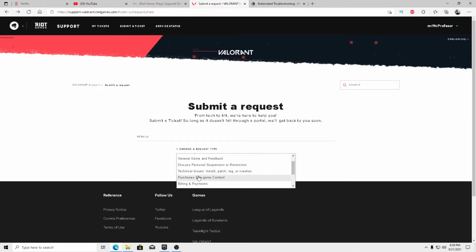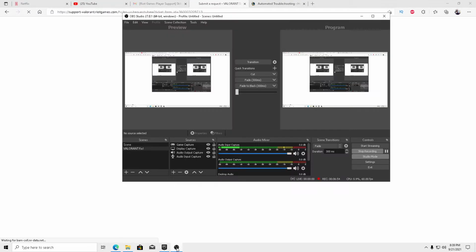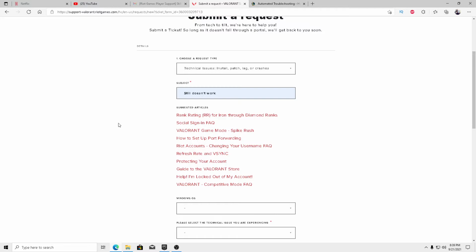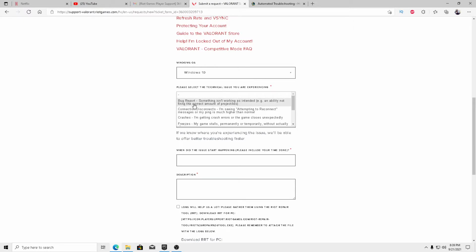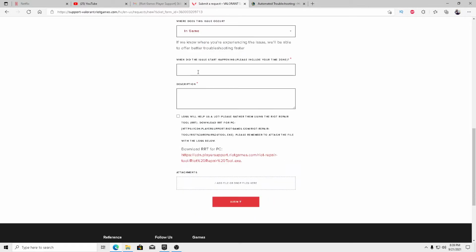You choose, for example, I have technical issues, and then okay. And then you put the subject, for example, my game doesn't work, or a lot of lags or stuff like that. You select your platform, Windows or Mac, and then, for example, bug report, that's what I had the most. And then in the game, or before the game, or while installing or patching the game, or logging in or signing in, anything. For me, it was the problem in the game. I couldn't start my game. I couldn't finish the first training game. And then, for example, it happened to me on the first launch.